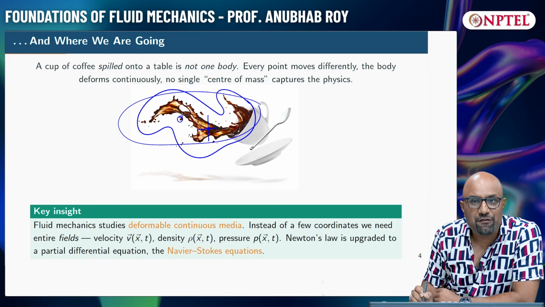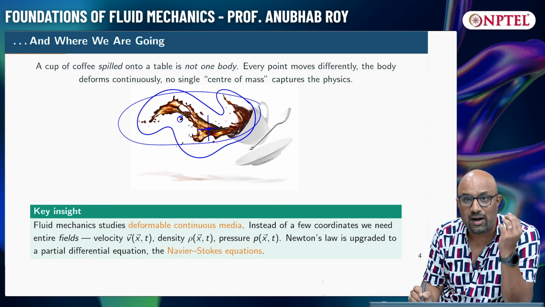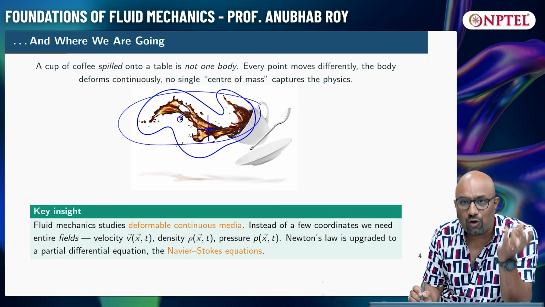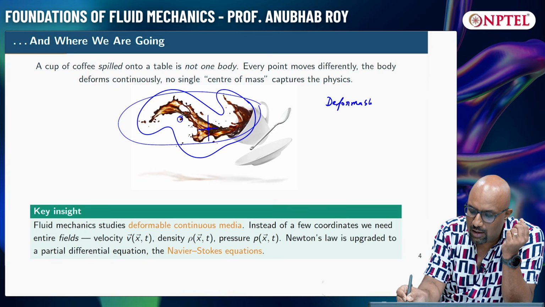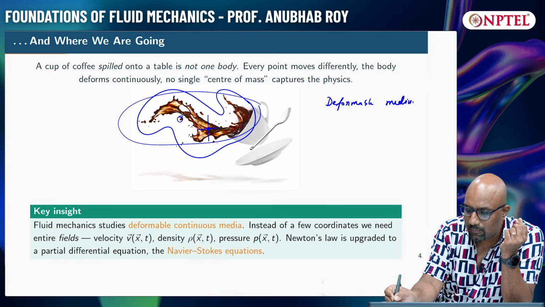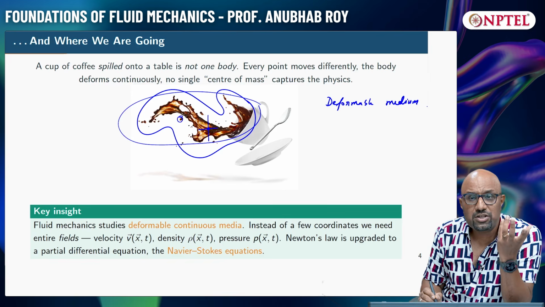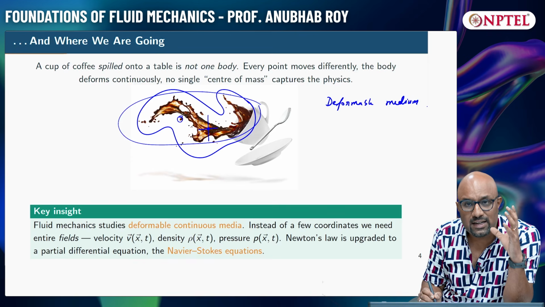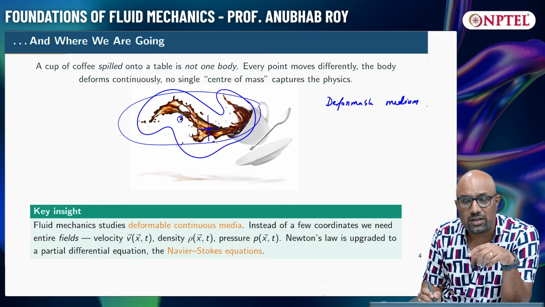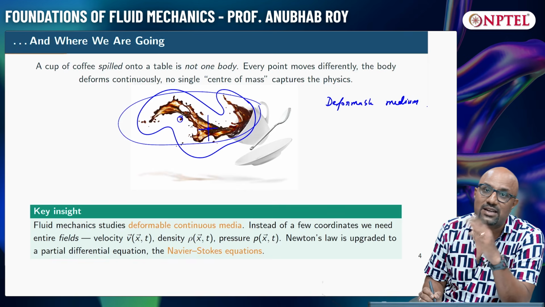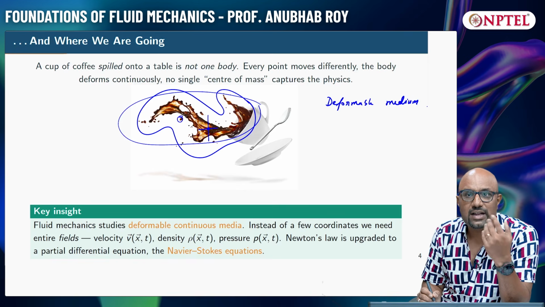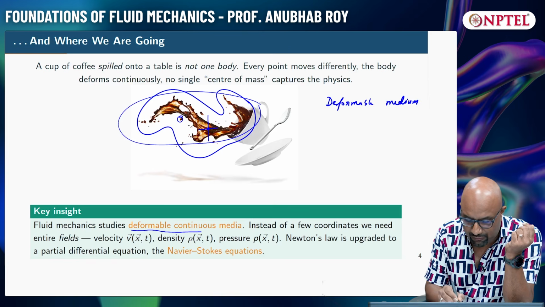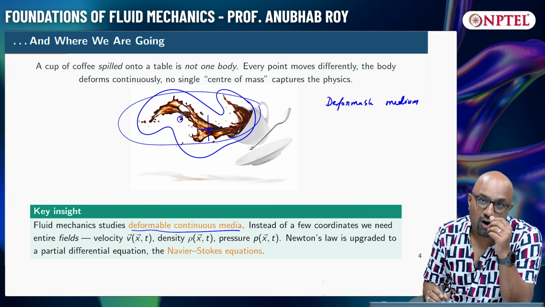So, the aspect of tracking a center of mass or tracking a rigid body becomes very different the moment you start thinking of flows around you. These are deformable media. So there is deformation going on. The shape that we have drawn here is an instantaneous snapshot. If you were to take the picture a few timestamps earlier or later, it would not look like this, it would look something else. So there is a continuous deformation happening, and that's what we want to say here: fluid mechanics is a study of deformable continuous media.